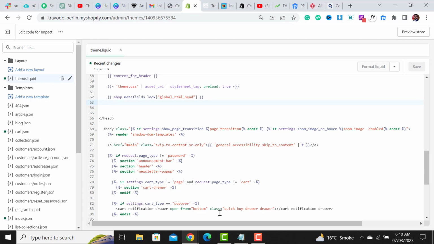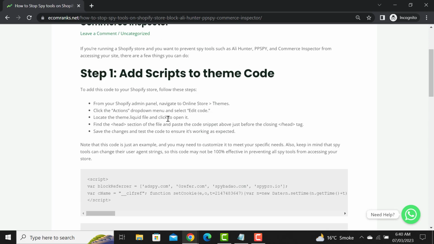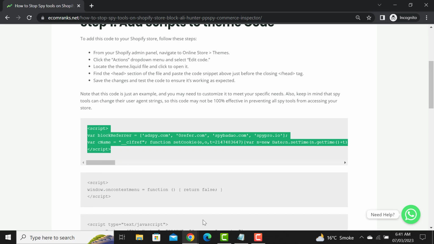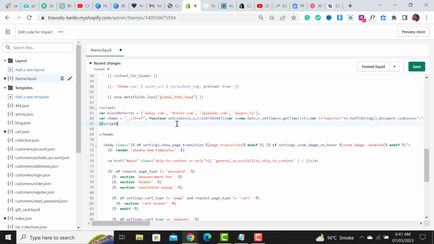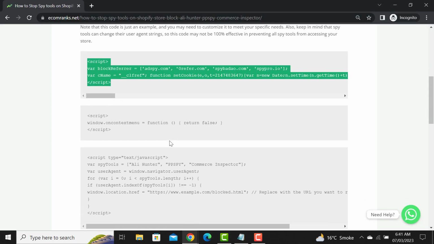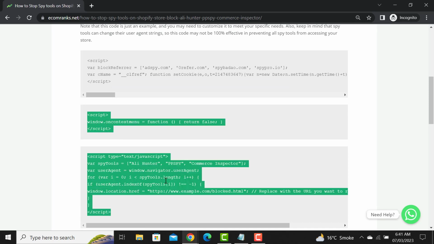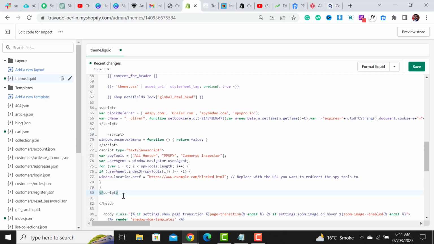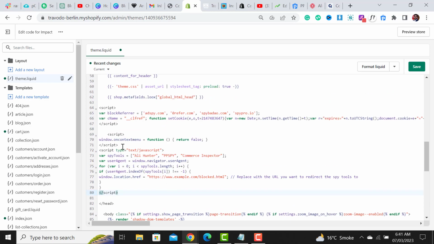I will leave a link to my blog in the video description. What you have to do is go down and copy the script. Let me copy it, then paste it over here, press enter to add some space, and then copy these other two scripts and paste them over here. So basically I have added three scripts.